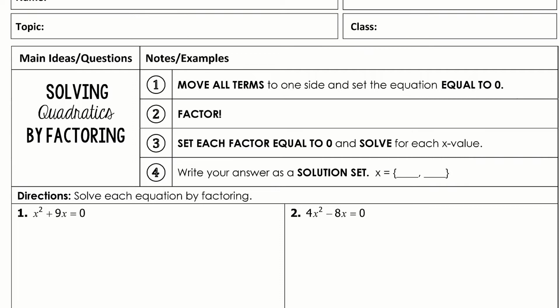You see, today we're talking about solving quadratics by factoring. So last week we spent a lot of time on factoring. We factored using greatest common factor. We factored trinomials into 2 binomials. We even factored binomials into 2 binomials if they were difference of squares. So we've done the different types of factoring.